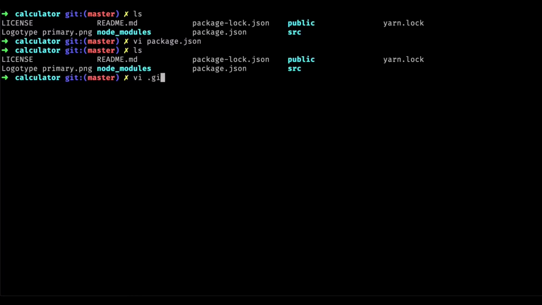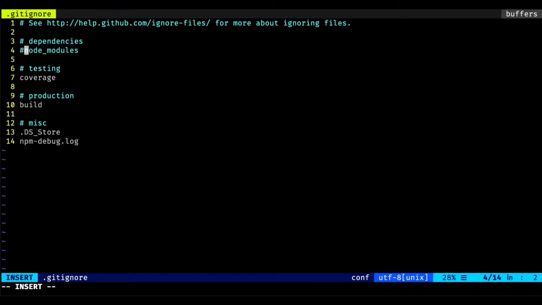Okay, for that, you just need to ignore the folder. And by ignoring the folder, you just need to put the name of the folder, in our case, node module. Another folder here is the coverage, for people who are using testing. This coverage folder will include the test results. Sometimes it can be an HTML file and XML files, depending.